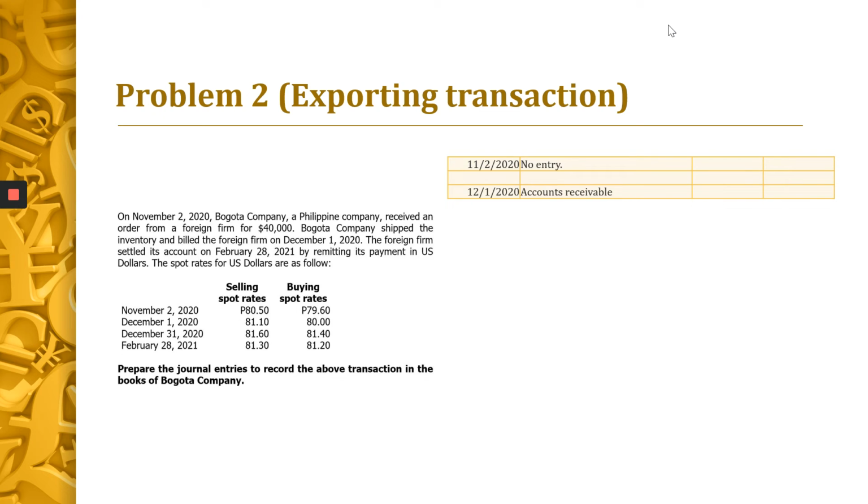Now, dalawa ulit yung spot rates natin. Tama? Sino gagamitin natin dito? Dahil on the date of settlement, ang matatanggap daw natin ay US dollars, kailangan nating ibenta yan sa foreign exchange dealer. So, anong klaseng spot rate naman kaya ang gagamitin ng foreign exchange dealer for this type of transaction? That would be the buying spot rate. So, ang tatandaan nyo, kapag exporting transaction naman ito, we will have to use the buying spot rate naman. Ignore the selling spot rates kasi hindi natin yan gagamitin for exporting transactions. Ang palaging gagamitin nyo for exporting transactions would be the buying spot rates.